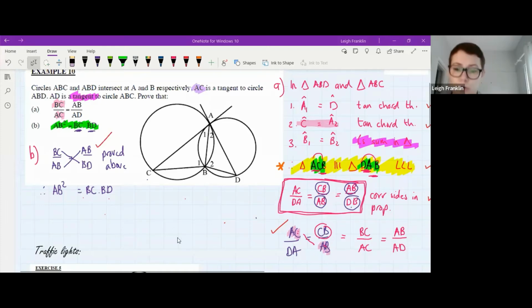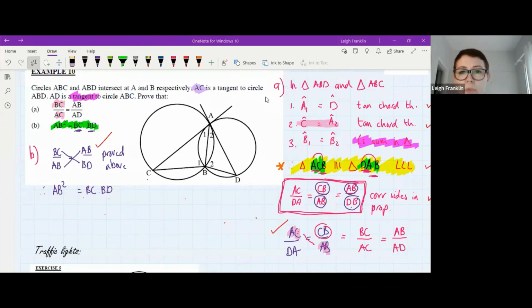What you would need to do, in order to be able to understand that, no, Kanyasile, you don't have to put a reason for B. You can just say proved above, all right? You need to know your grade 11 geometry really, really well. So knowing and understanding the tan-chord theorem is critical to you being able to answer this question, right? What makes this complex is the fact that these two angles intersect one another, and it's not very easy to see which is the angle between the tangent and the chord, right?